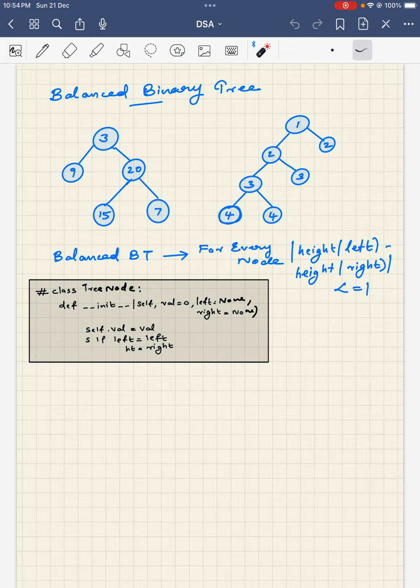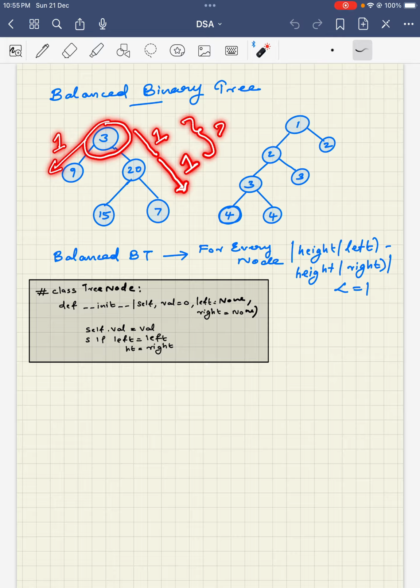For example, for this particular node, if you go to the left, the depth is 1. If you go to the right, you can see it is 1, and you can go even further, so it's 1 plus 1, 2.